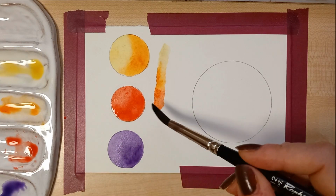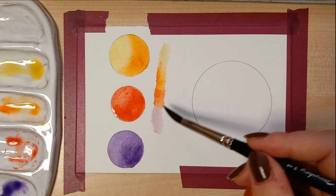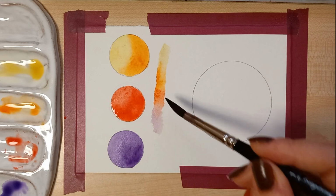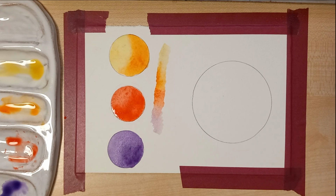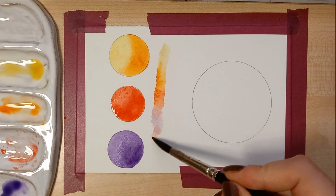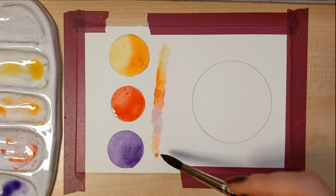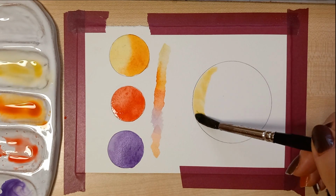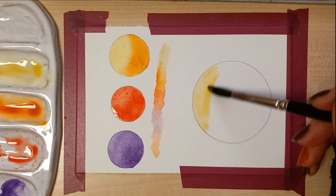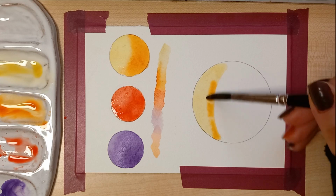Okay, that seems reasonable. We have 2 possible ways we can go with it, and between wet on wet and wet on dry, I prefer the wet on dry technique. I want to place my colors down first, like a map, that I can refer to once I start shading and adding depth to the painting. If I were to use the wet on wet technique, the colors would blend too much, and since I need them to stay a little bit more in place, I want to use wet on dry.